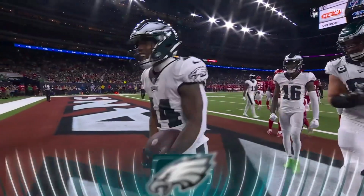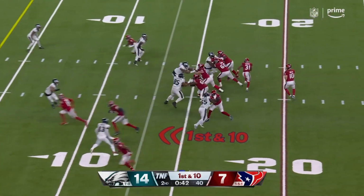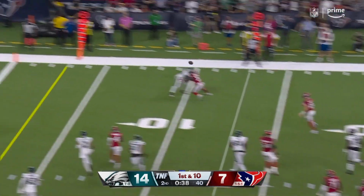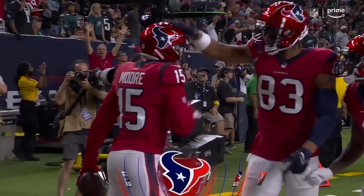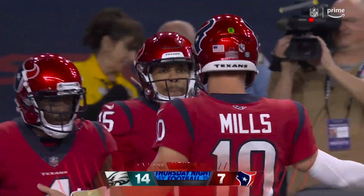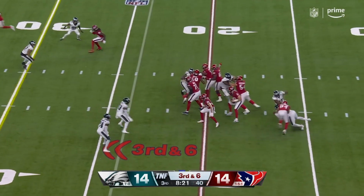So they're just going to keep up in terms of scoring. You know what I mean? So the Texans need to score again. And this is a really good play by Davis Mills. He scrambles out of the pocket, fires a missile into the end zone, right where it needs to be. He's looking really, really good for the quarterback of the Texans, you know what I mean? So good for them. They tied it up somehow, and it's tied in the third quarter.